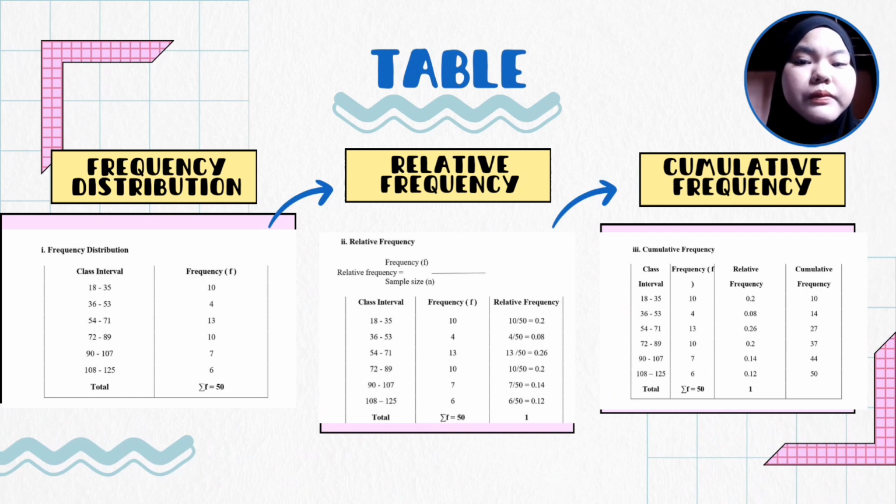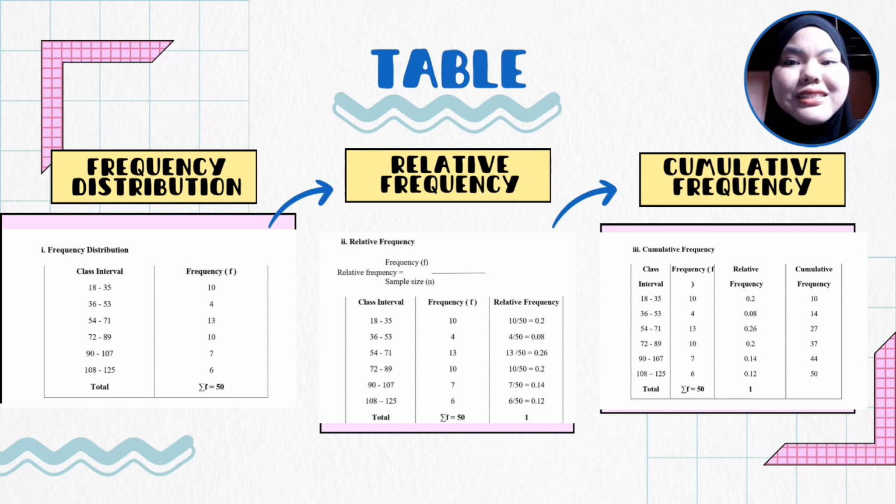Table. For the table, we have a frequency distribution, relative frequency, and cumulative frequency. Okay, in this part I want to show how to find the answer of the table. Firstly, frequency distribution. In this part, we can find the class K. So, we should choose 2 to the power of K similar to our total of 50 samples in the table, like 2 to the power of 6 equals 64. And next, relative frequency. For the relative frequency, we just calculate the frequency divided by sample size n.